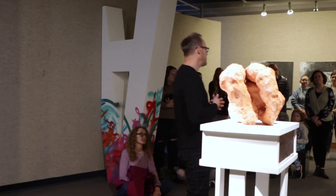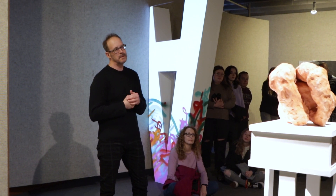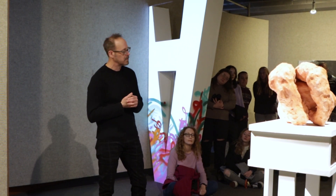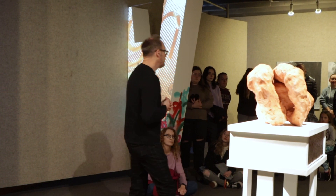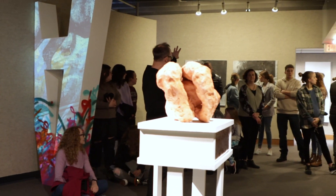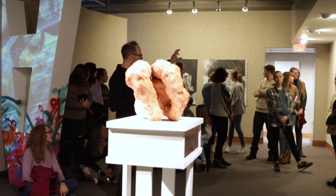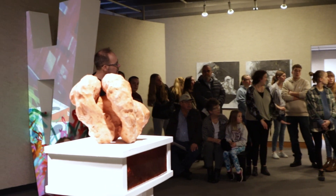I teach painting and drawing and also modern art history, some studies in art. This semester I'm teaching a Luke Scholar's course in a survey of modern art. The work in the show that I've made includes these black drawings here on the back wall, as well as the gray framed small squares that measure 22 by 22 inches.